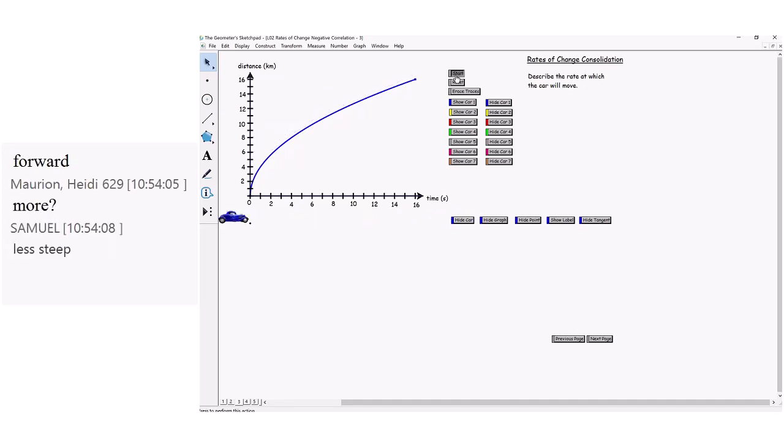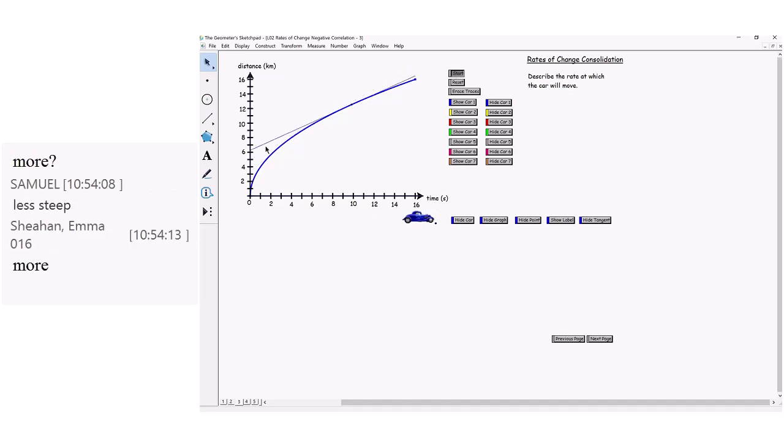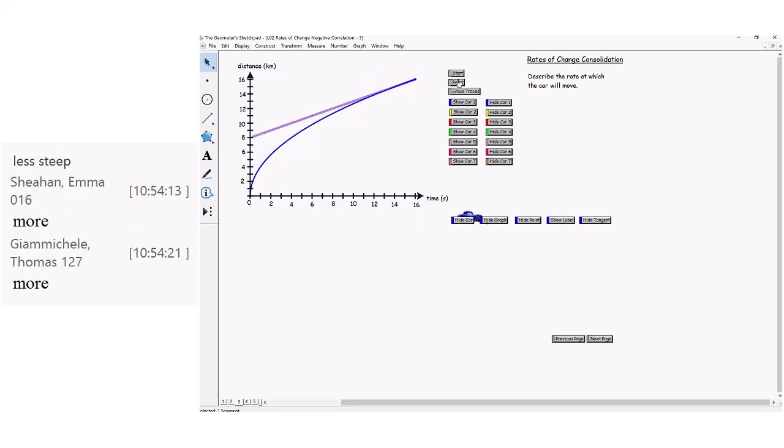So take a look at that tangent line. Is it possible to highlight the tangent line? Okay, so we've got the tangent line highlighted now. We're going to start it up. Is that tangent line getting more steep or less steep? So look at the steepness initially. I can see it dropping. That's getting less steep. If that were a hill, that hill now is much easier to climb than the hill we had at the beginning, right?